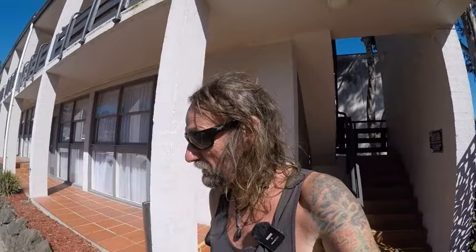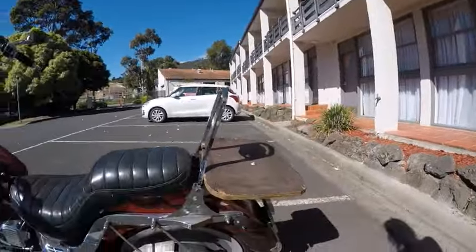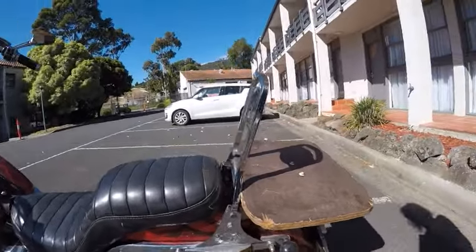Right, yeah, so I've been out in Melbourne having fun. It's a beautiful day. I've been riding around in the tank top. It's been absolutely gorgeous. So, first and foremost, I've got the pack rack fixed. Better than a brand new one.